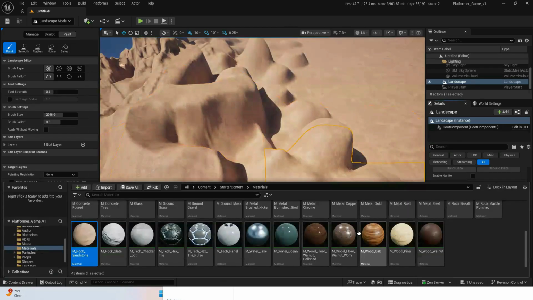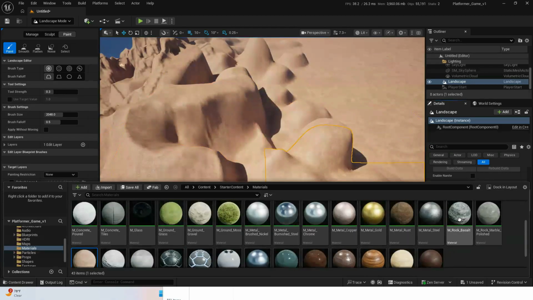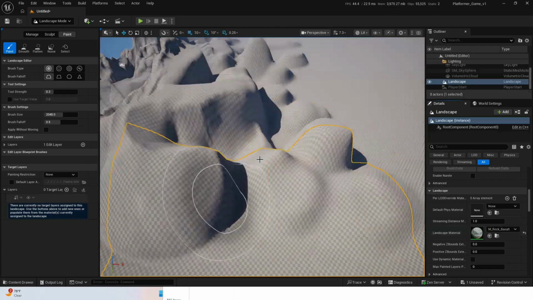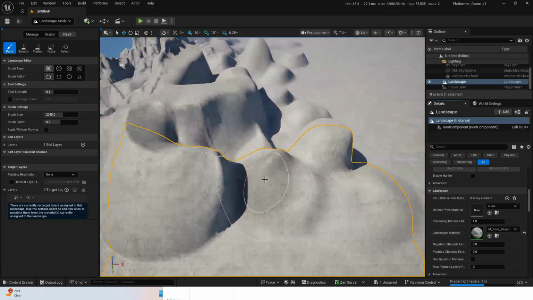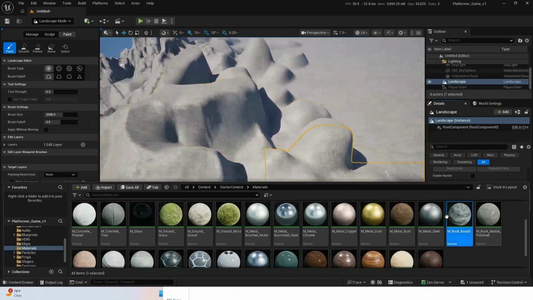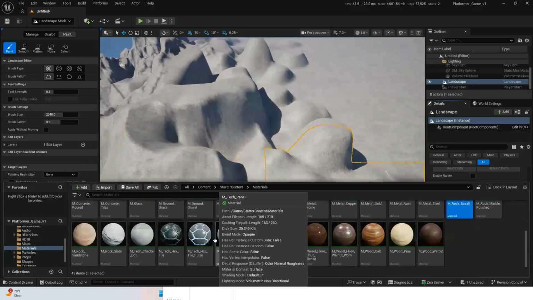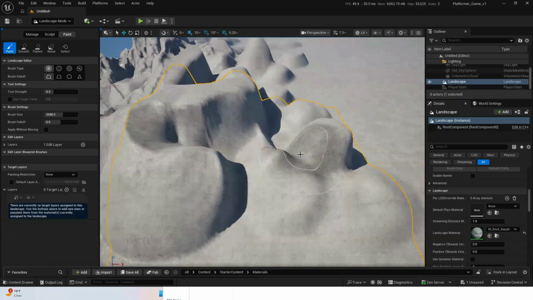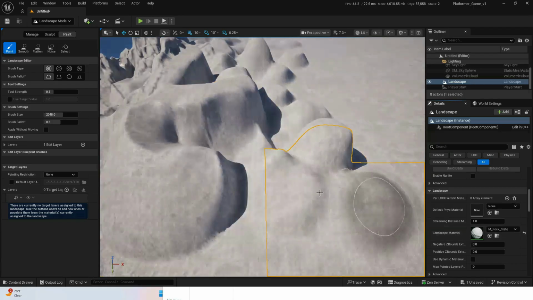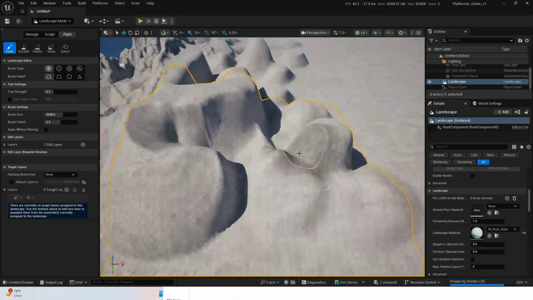Let's say you want to apply another material. Let's say you want to apply something more like rocks. Let's render in. Paint shaders. 1, 2, 3, 4, 5, 6. Taking some time. So that's the rock surface. That's looking like this. Let's say we want to apply another texture. Let's try this. So you see how we can apply a material to the landscape.